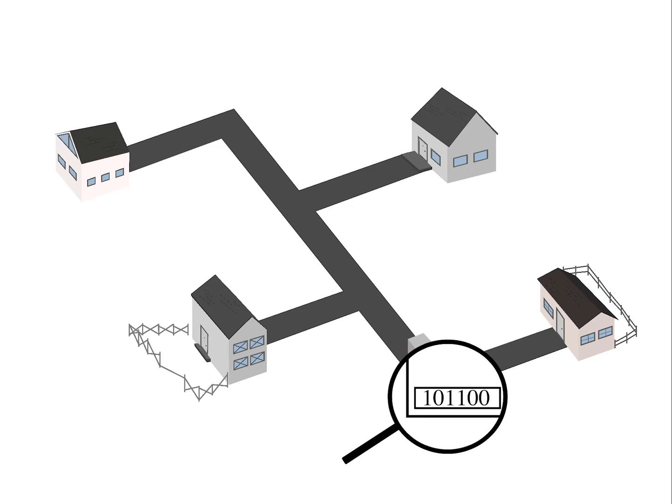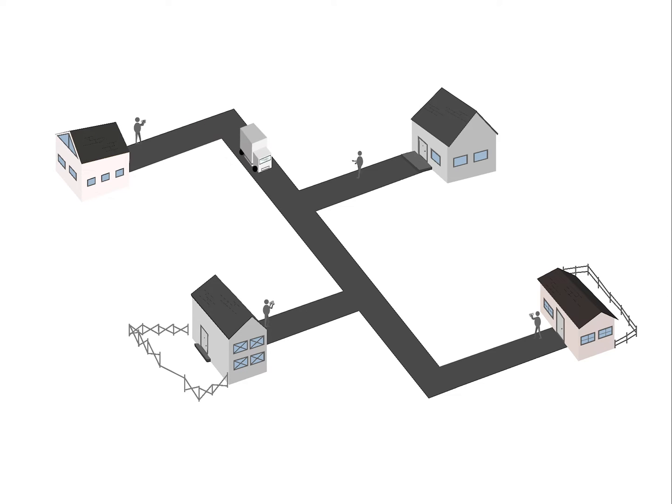The number plate of the truck indicates the type of information that can be found inside. The appearance of a truck on the road simply broadcasts to all households that new information is available. This means that all households have to observe the road constantly, for risk of failing to spot a load. It is available for however many interested parties there might be. It could be all households, only one household, or even none at all. For the CAN system, it makes no difference.